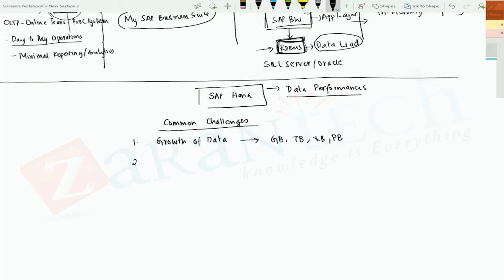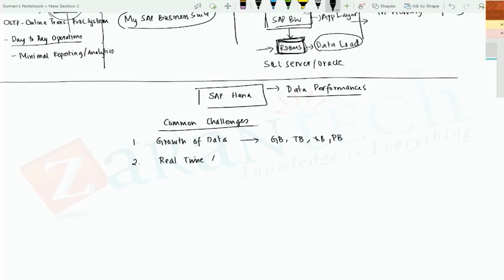The second thing that we are also facing is, gone are the days where people are okay to get data a day later. Let's say, for example, my transaction system had all the information captured from my sales transactions from yesterday, and I am only able to do analysis on that data today. So I can do analysis today, but I can only analyze the data that was brought in yesterday. So I'm always having a delay in the information that I'm collecting.